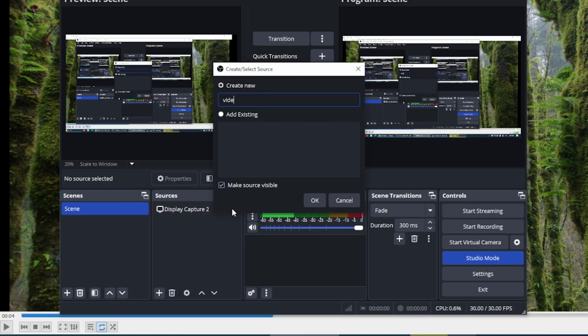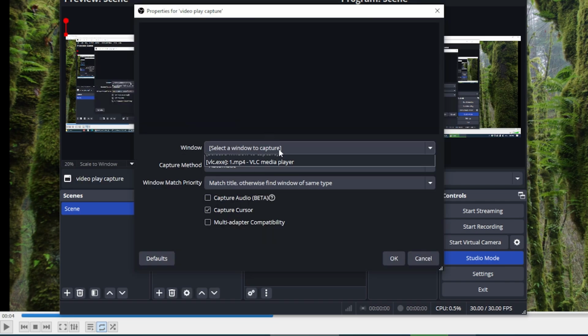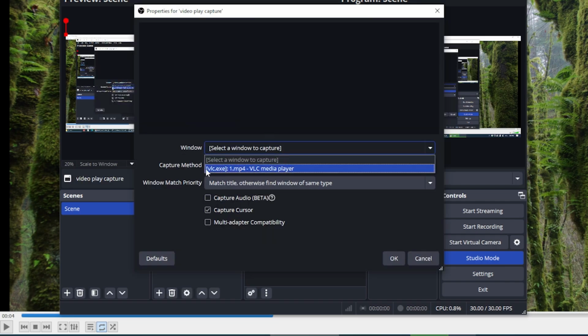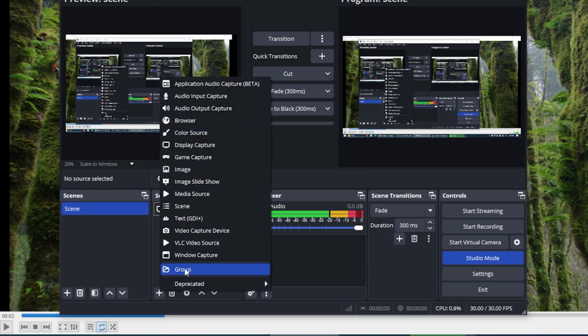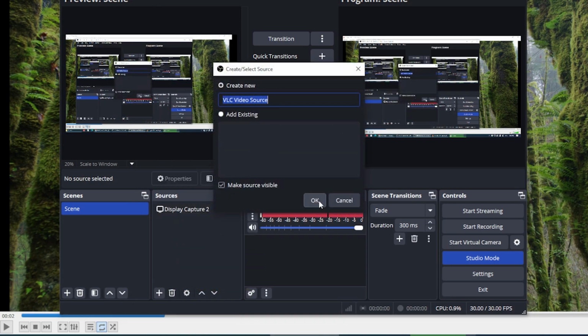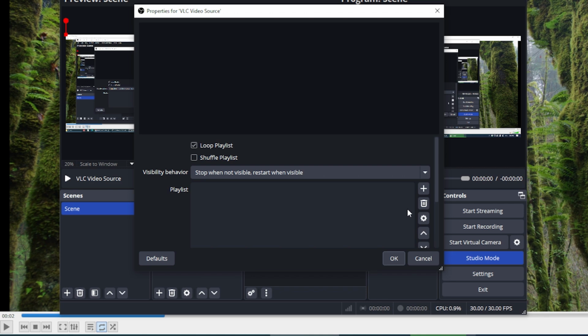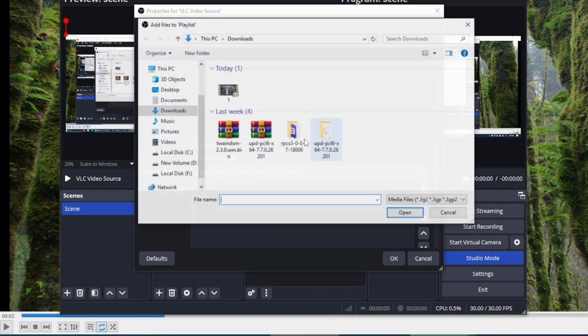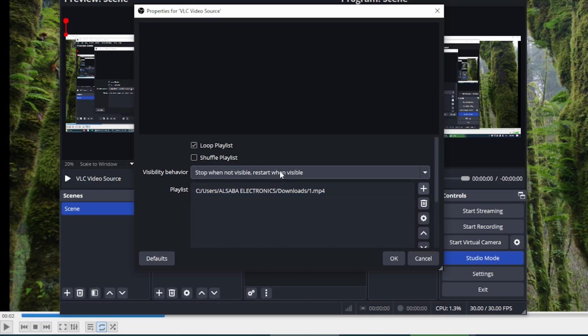From the drop-down list, find the window of your video player. Usually it will say VLC Media Player or vlc.exe, depending on the app you're using. Select the window and hit OK. Boom! Now your video is showing up in OBS. You can resize it, crop the player controls using the Alt key and drag, or even add a chroma key filter if your player has a dark background and you want transparency.